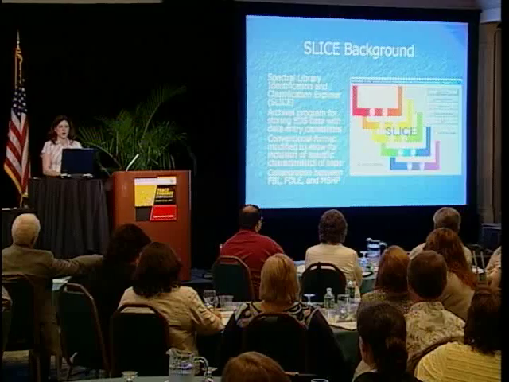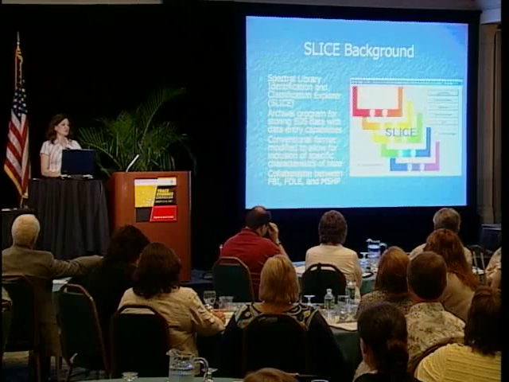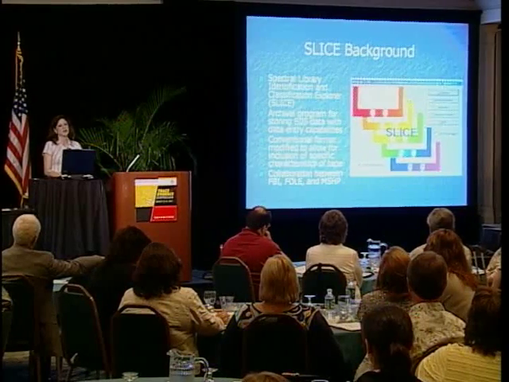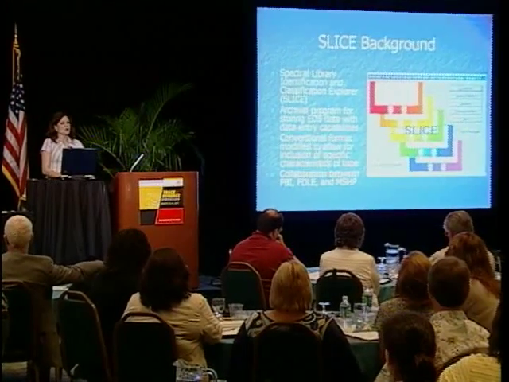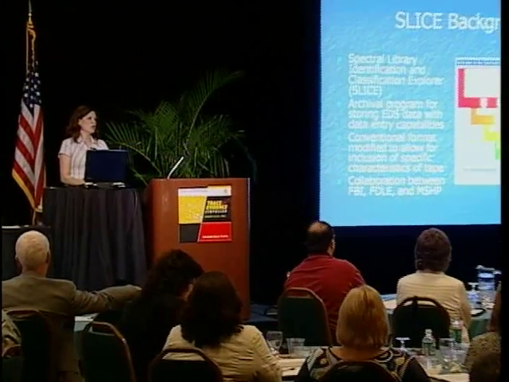Here's the information that I promised you about the Slice. This stands for Spectral Library Identification and Classification Explorer. It is an archival program which primarily stores EDS data, but there are a variety of data entry capabilities in there that allow us to have modified the traditional database to be able to put the different physical and chemical characteristics of our duct tapes in there as well, so that we can search all of them together. And this was developed through a collaboration between the FBI, the FDLE, and the Missouri State Highway Patrol.